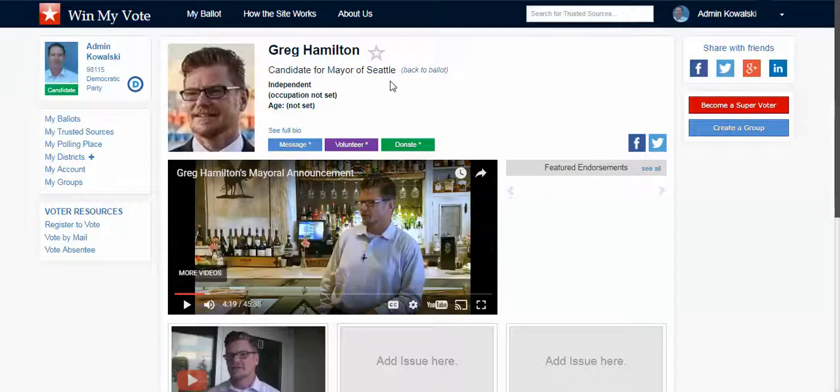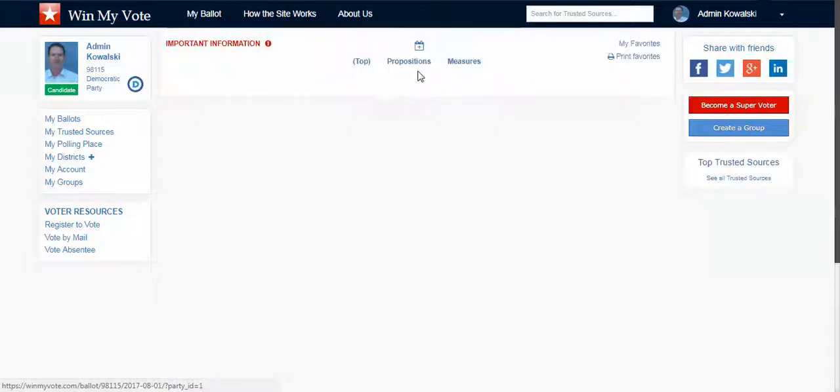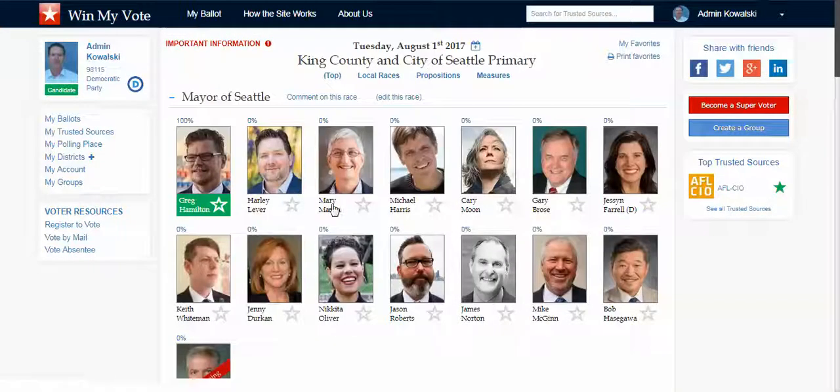And then with that, I can look at some other issue statements down here that he built, and this profile is not built out very well, but I'll show you one that's totally built out in a second. But I can look through and see the issue statements here, and then I can see the endorsements that will be there, and then I can favorite him if I decide I'm going to vote for him. And when I do that, you can see here that his nameplate turns green. He moves to the front. He's got 100% of the vote because this is just a demo ballot.